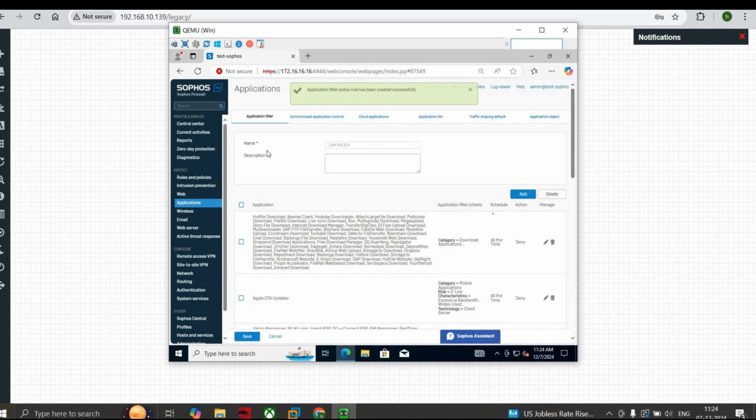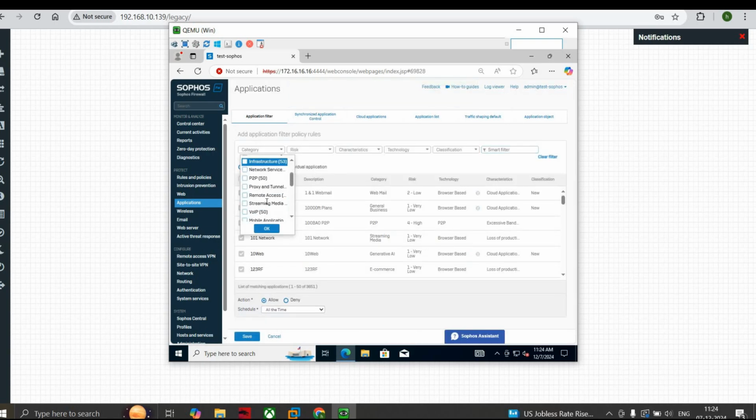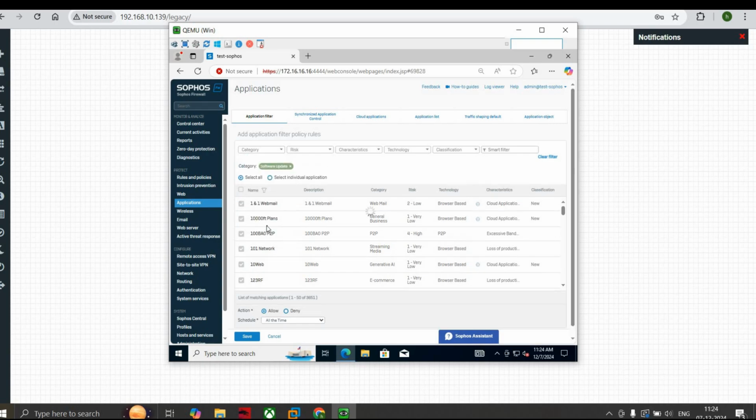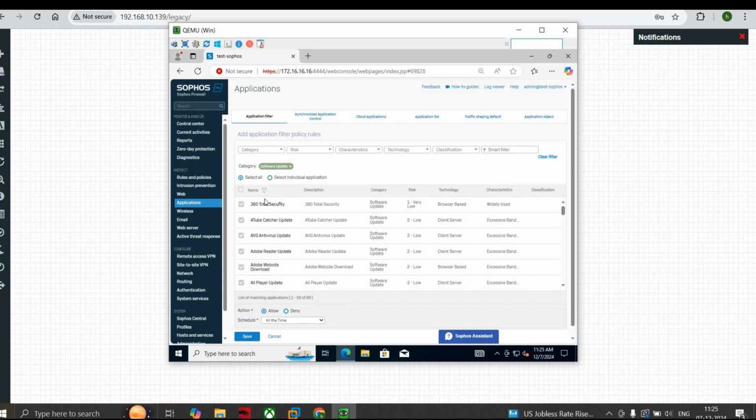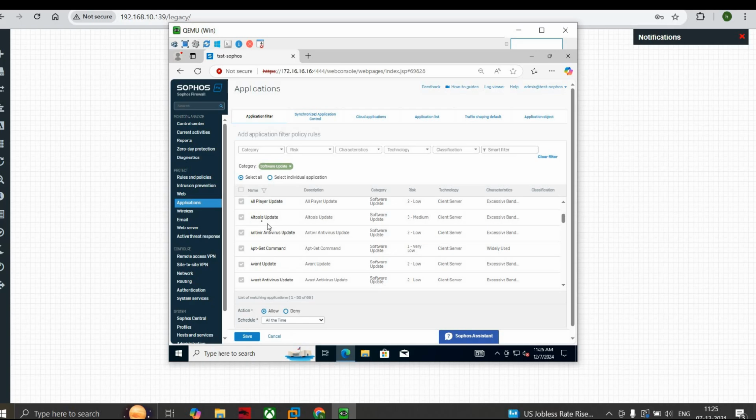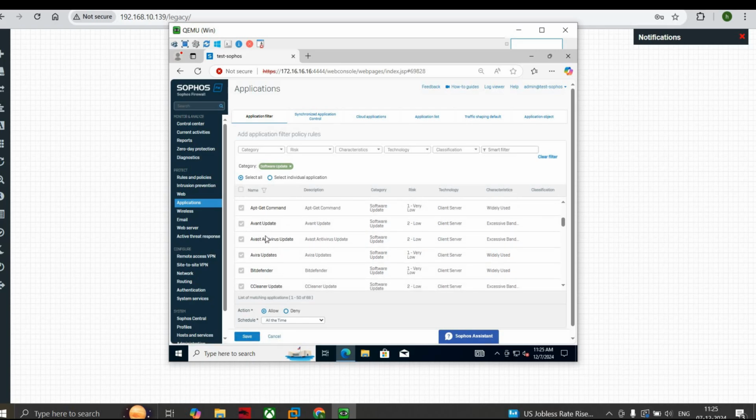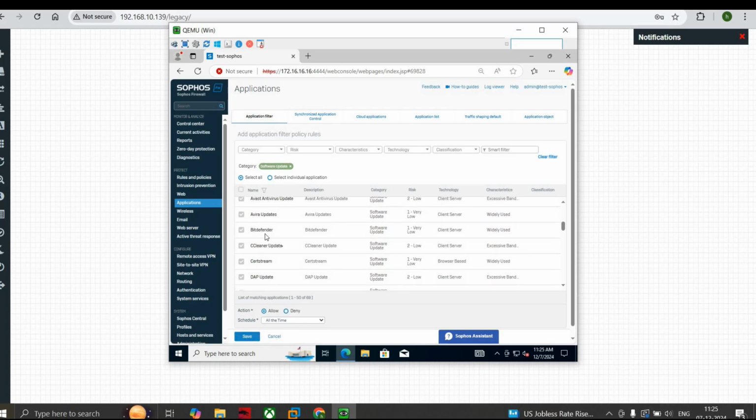The third thing here is software updates. So basically software update means that when they connect to your Wi-Fi, the softwares are going to update by default, and that will take so much of your bandwidth. So you can see Adobe software is there, then this is antivirus update, then Bitdefender update.